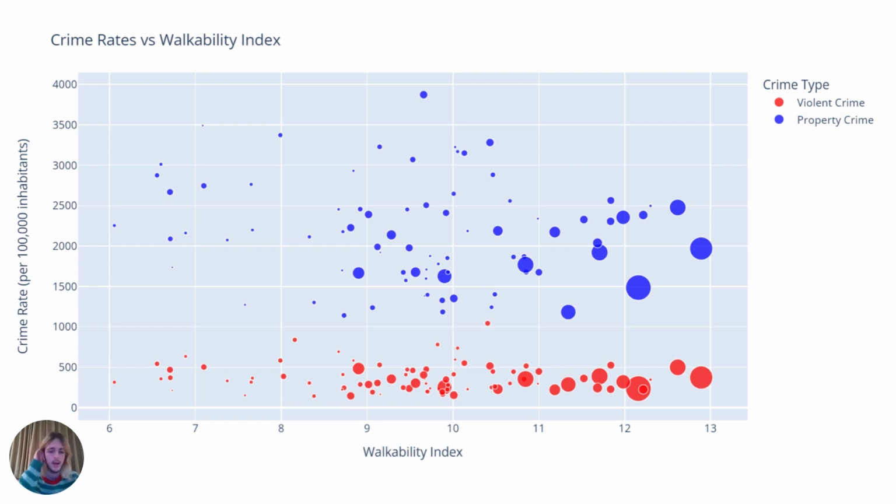And then on the x-axis, you have the walkability index of each of these cities. The size of each of the points represents the population of the city. As you can see, there isn't really a major correlation, positive or negative, between crime rate and walkability. It's kind of just flat across the board, which is a common theme that you'll see throughout the rest of this project. The only pattern that we can kind of see is that the more populous cities drift more towards the right, so having higher walkability, which isn't a surprise at all. We know that as cities grow and develop, city leaders will often implement more and more pedestrian-oriented design and public transportation in general.